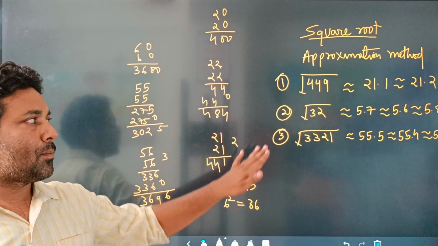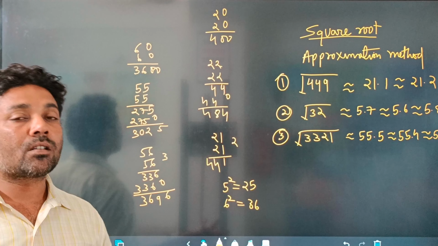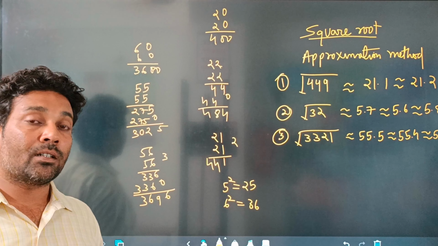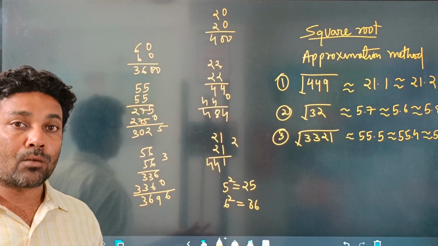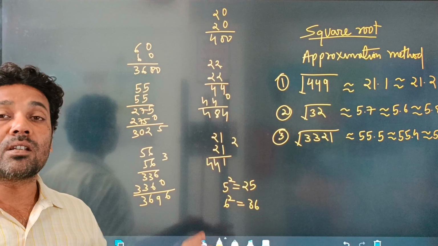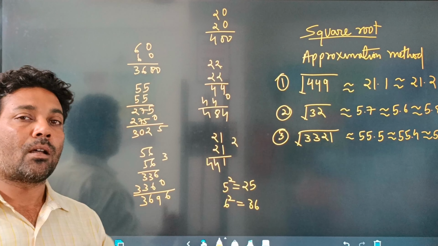So this is how the approximation method works. It is very well applicable to the CBSE level. CBSE does not allow calculators in 11th and 12th. For ICSE level, 11th, 12th calculators are allowed. 9th, 10th it is not allowed. So you can use this method, right, in case the square root is a part of some bigger question.